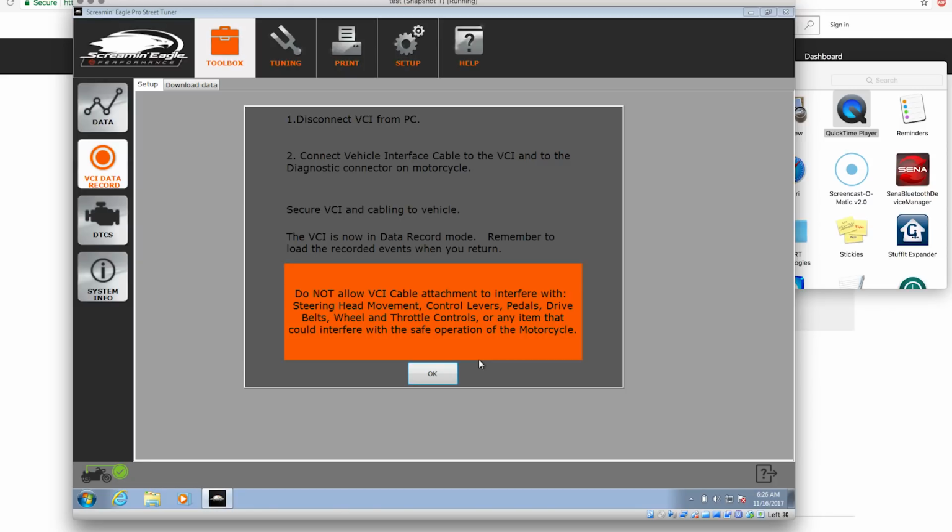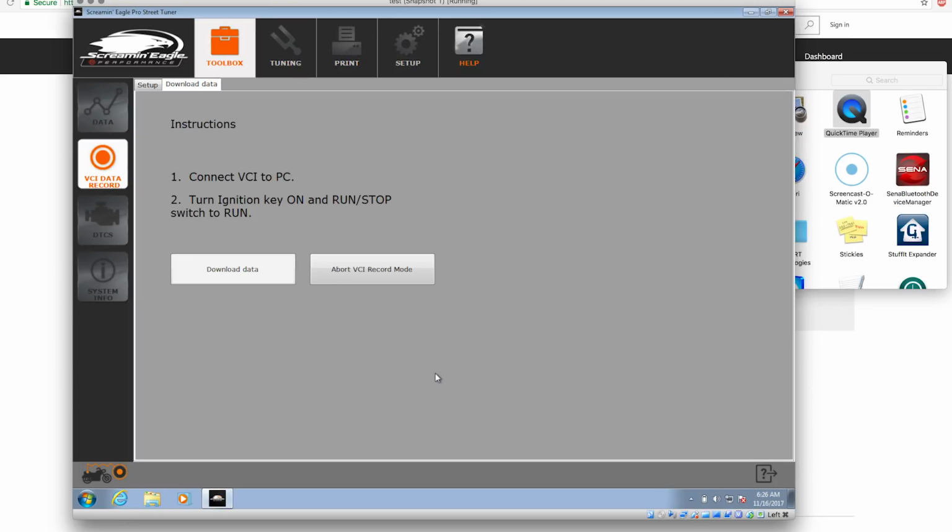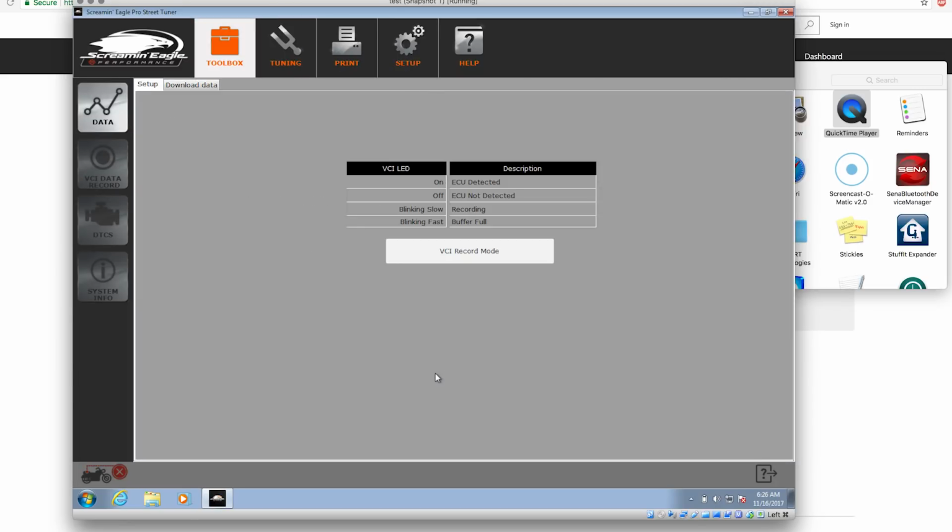Alright, so if we follow the instructions, we disconnect the VCI from the PC, we leave it connected to the bike, we secure the cable. Now we're in data record mode. And as we're doing that, we can start and stop records with the button on the VCI. So now I've disconnected the VCI from the computer, but it's still connected to my bike. So I'm not turning the power off on my bike, and I'm going to go ahead and start it up.